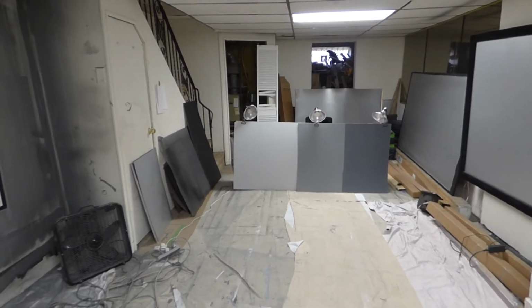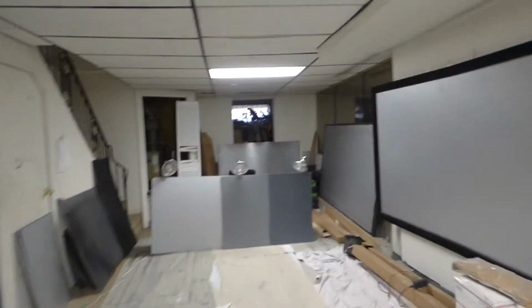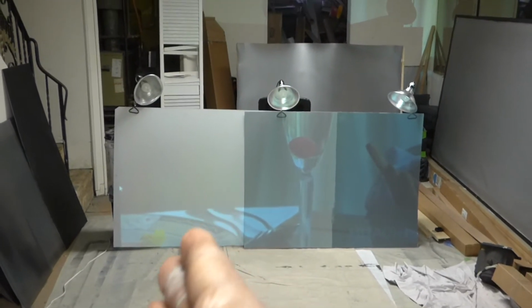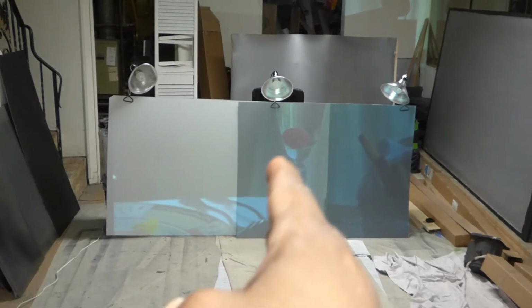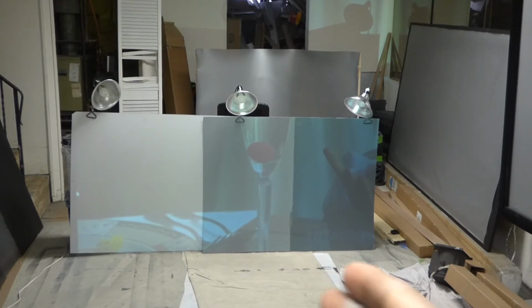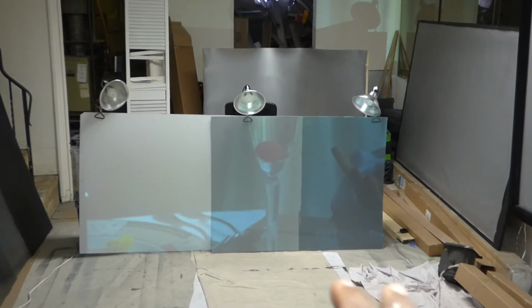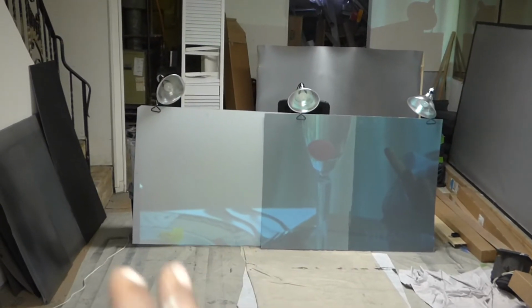All right, so we're going to do this demonstration with the lights on, showing that this would be your environment, and then we're going to do it with the lights off. Let's remove this right now and show you what we got. This is the screen right here, and as you can see, the lighter version is going to be a little washed out, where the darker the screen gets, the picture is more visible. But not only is it more visible, the problem is you get less detail and it comes out a little dirty. Where on here, it doesn't come out as dirty. It comes up very bright, comes up vivid. But you'll see as we go along.